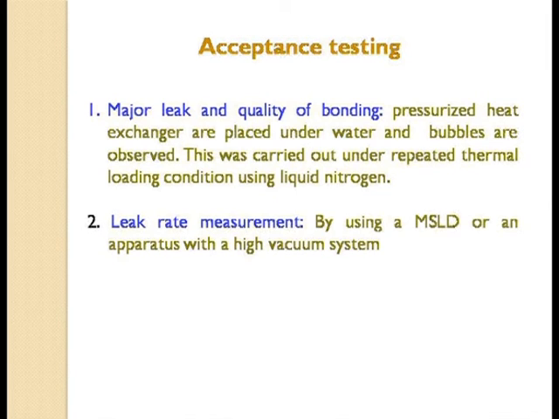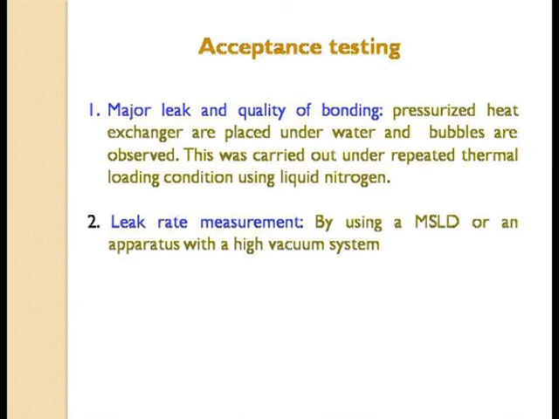If there is really any weak point in the joining, that weak point will fail because of this thermal stress, and again leaks will appear. So after doing that, if you are seeing that there is no bubble still after doing 15 times, then you can think of that, okay, this heat exchanger is acceptable.